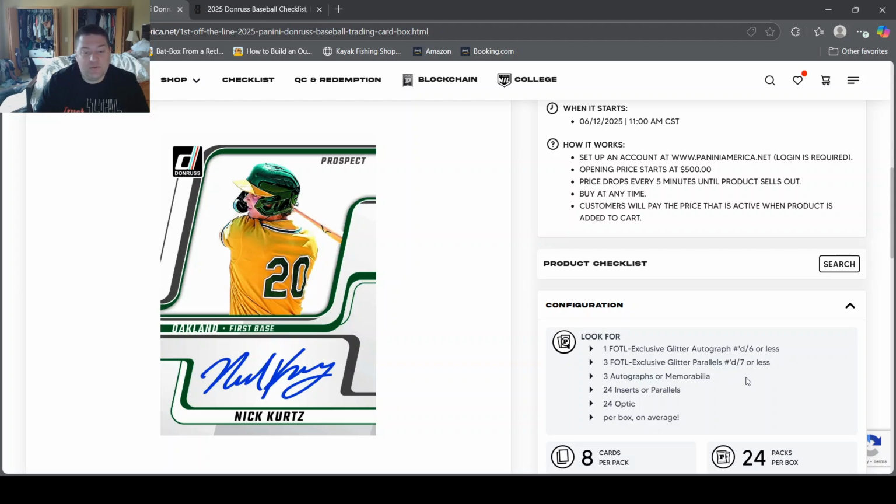Everybody's watching their budget. I would just say be open to this product. So I'm going to be watching this on Thursday. I don't have a ton of money to spend, but if this floor is at 200, it's going to be hard for me to resist buying one of these for myself to open on the channel because I think the value is there. And again, if you hit the right players, this could be a box that returns you some money in the end. So let me know what you think as well. Tell me what you think about this product. See if it's something you'd be interested in. Hopefully this helps somebody out.